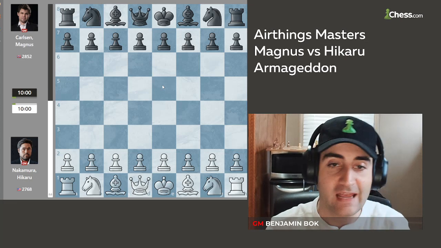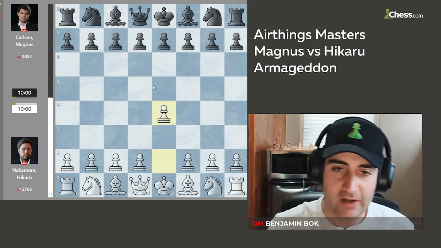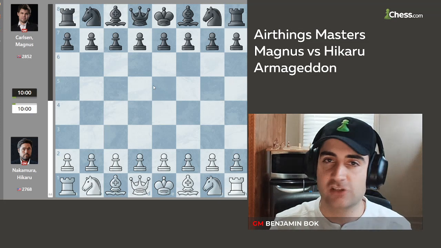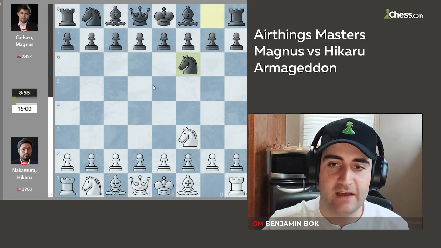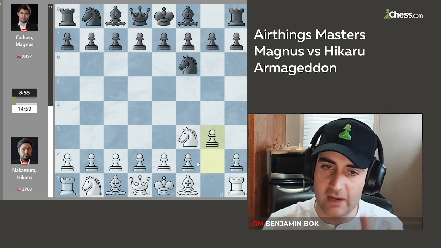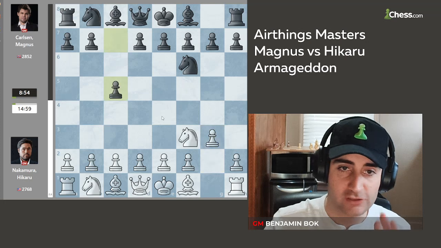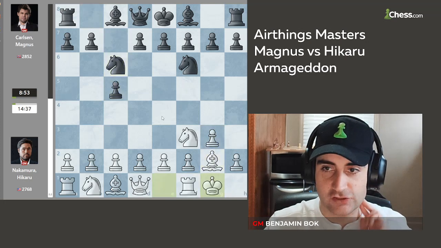So Hikaru, in the regular games, started the games off with the move e4, but in this Armageddon, he wants to keep the position as complicated and as ambiguous as possible. So he plays the move knight f3, knight f6, and goes g3, going for a Réti-style opening. This can also turn into a bit of a reverse King's Indian. So Magnus goes c5, knight c3, bishop g2, knight c6, castles, and d5.